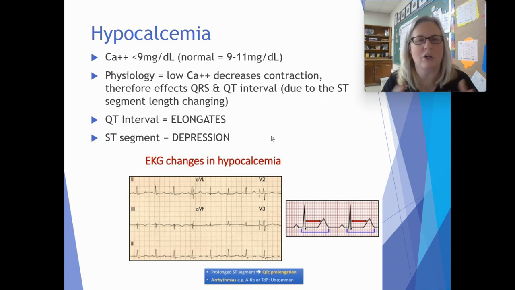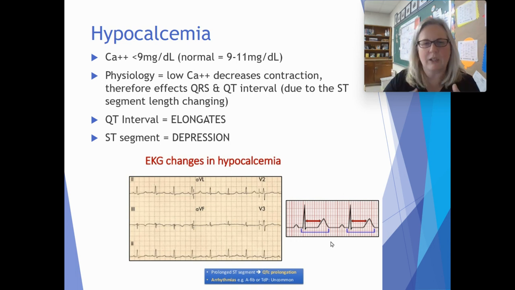As soon as you have QT elongated, sometimes you don't see it with the naked eye really quickly. This is kind of what it looks like here, but your machine measures that. When we looked at the little things on top of our EKGs, your machine measures that QT. And if it falls out of our normal range, 0.36 to 0.44, up in the 500s, 550s, we've got a problem. That's an elongated QT. And then the ST segment in that elongation should be a little bit depressed. It doesn't have to be super depressed like we looked at before, but somewhat depressed. Those are the 2 indications of hypocalcemia.